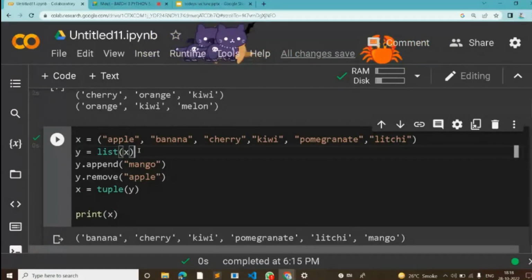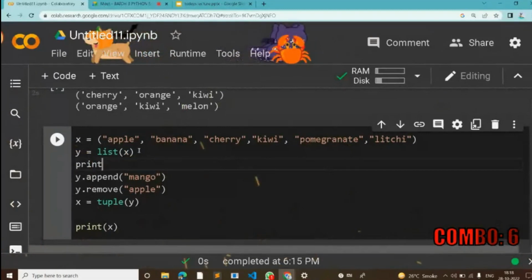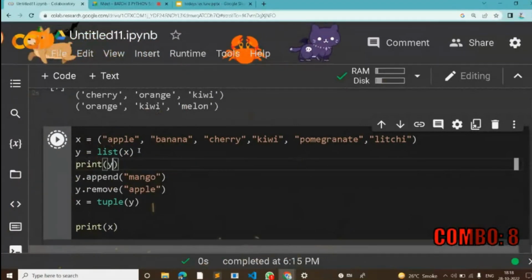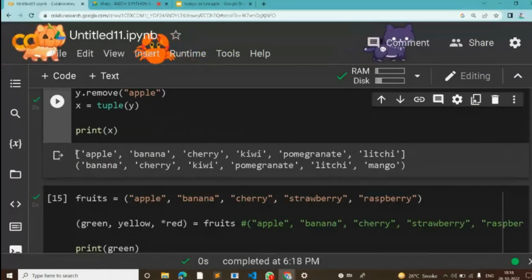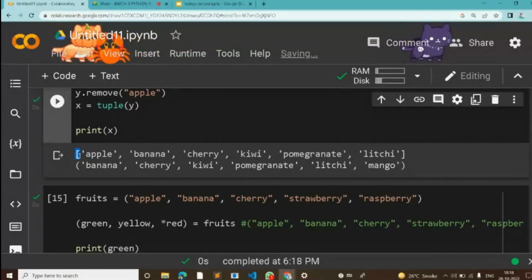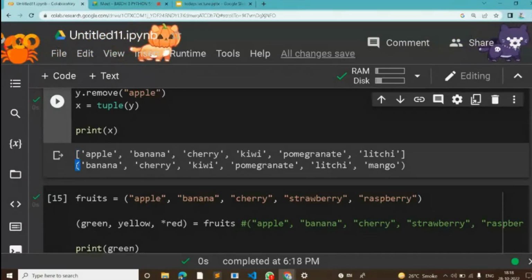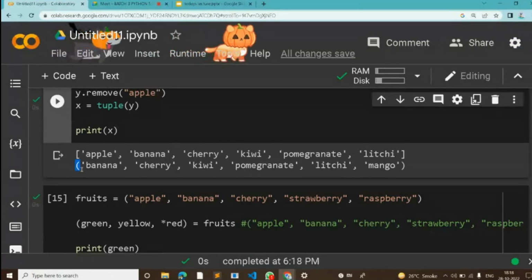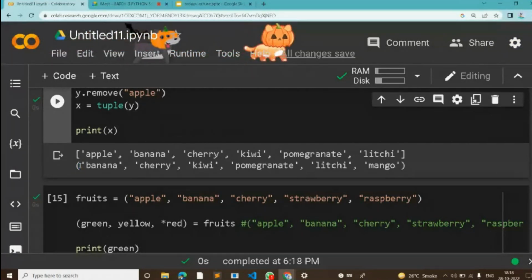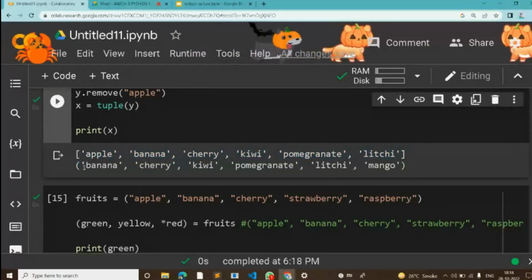If I print Y, I will get a list here. Y is printing in square brackets and my X is printing in round brackets. By using these brackets, we can differentiate these values as list and tuple.